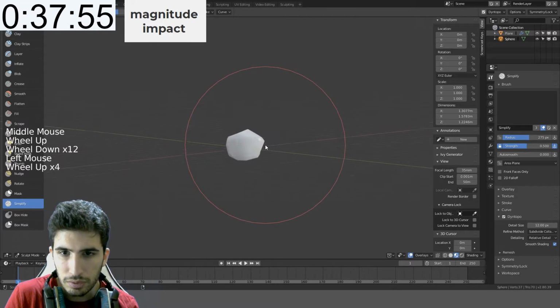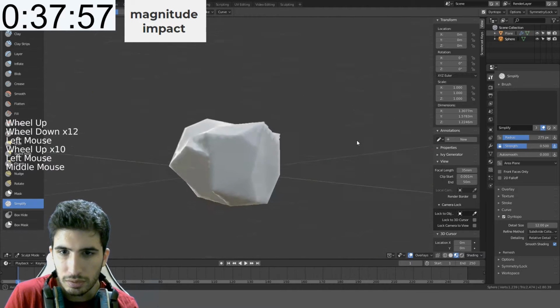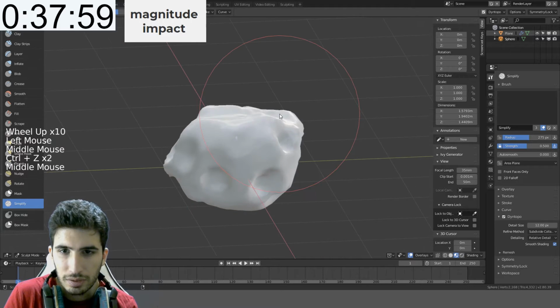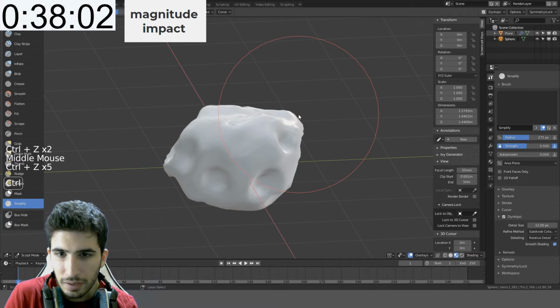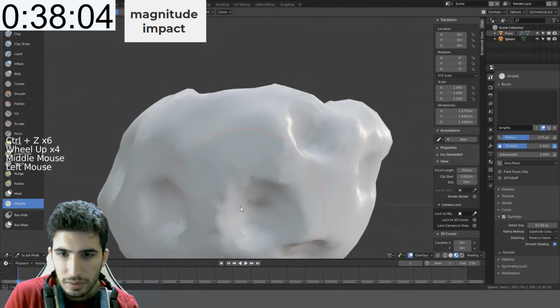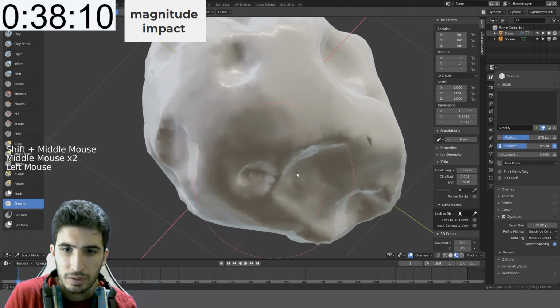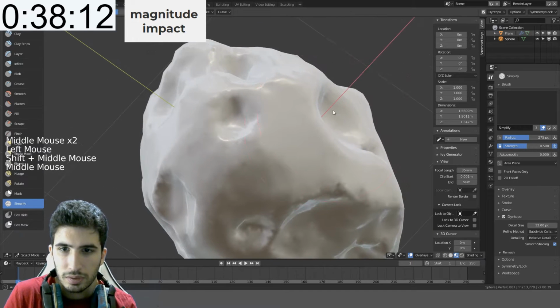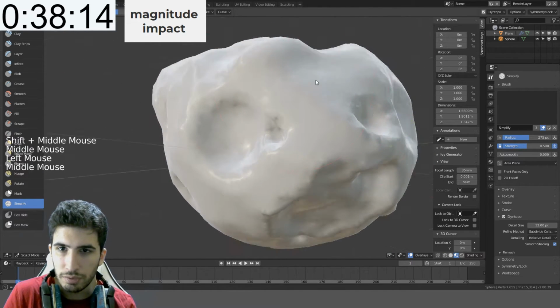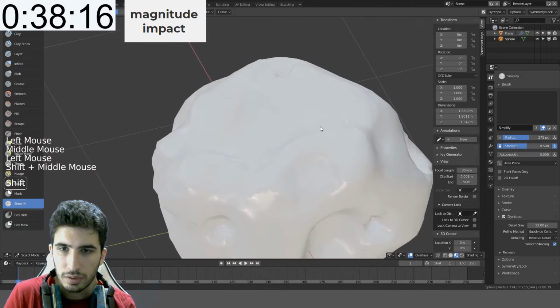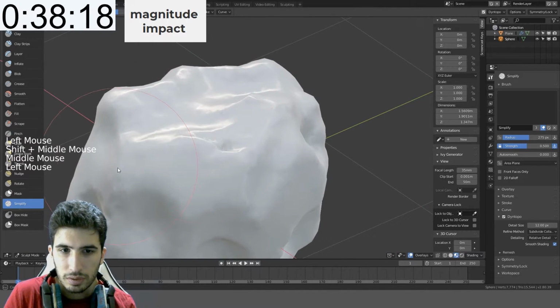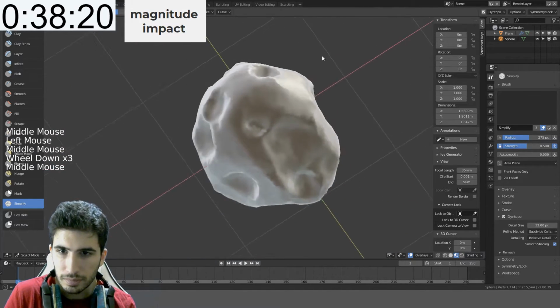Depends on my view? It does. Okay. That's not good. Depending on how close I am, the more or less detail I get. A very rough rock. That's good.